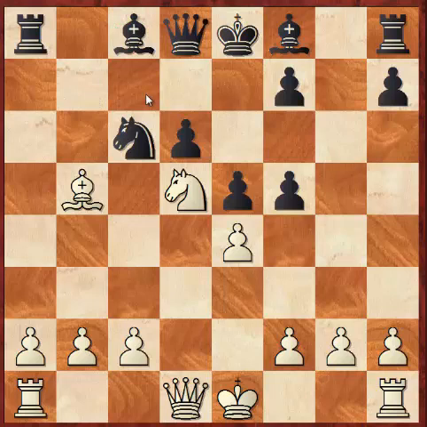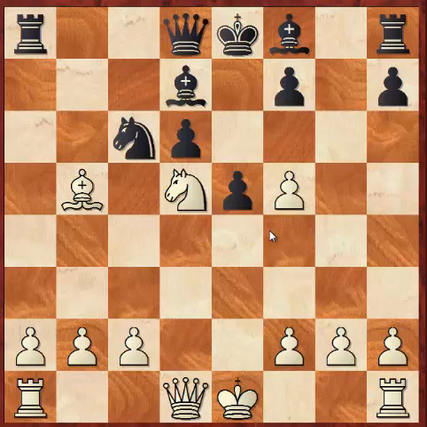So we've got three pawns for the piece, and we've got three very nice pawns here. We get these guys going. We've got two connected passed pawns here. We get them all the way down to the 7th. They're gonna cause massive problems.